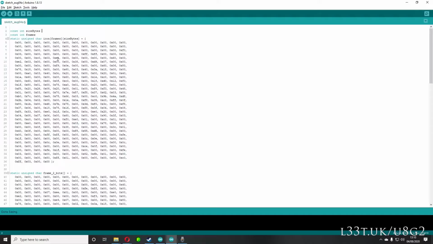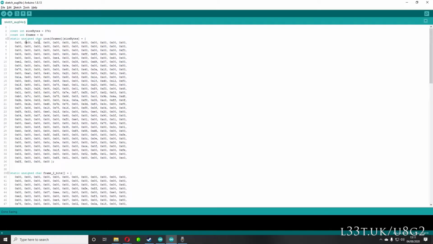In our case, our size bytes is going to be equal to 376 and our frames will be equal to 4. That's because we've got 4 frames in this animation, and each frame within the animation will be 376 bytes long. How do I know that? Well, I know that because if I count all of these things here, we have 376 of them.